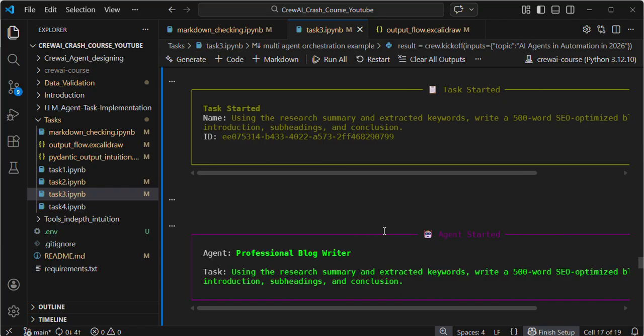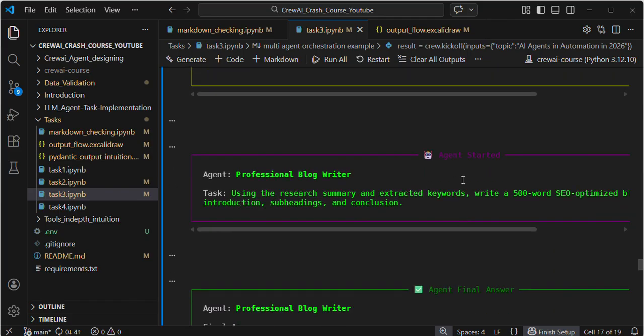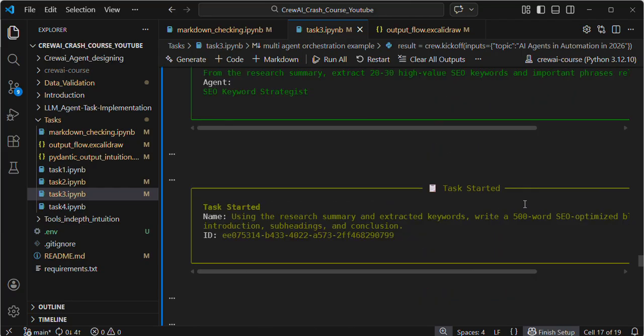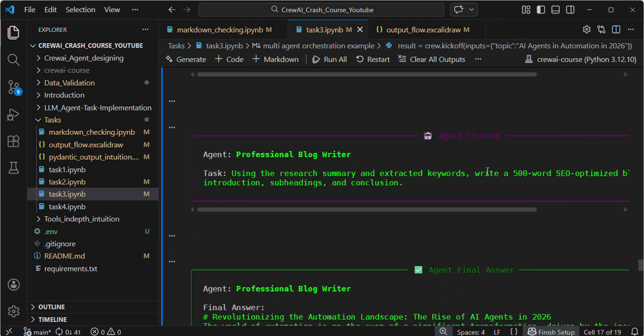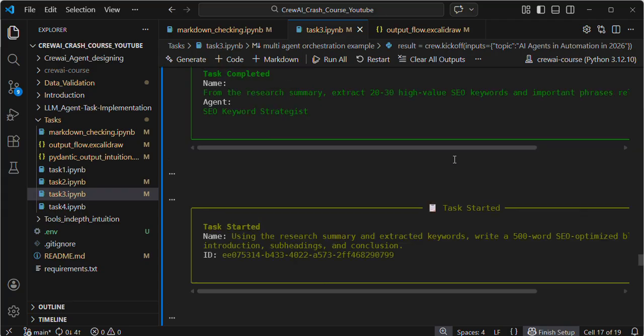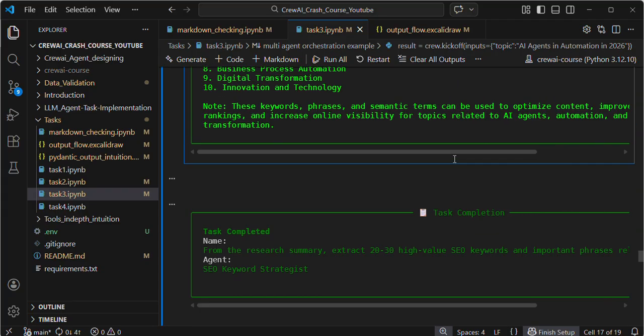Via the output you can get some knowledge about how the agents and tasks collaborated, and how one agent gives its output to the other agent. Everything you can visually get some insights. Let's say till now only agent 2 has been successfully executed. Here, if you see, the third agent has started. This is our final agent. It will be working sequentially. First agent finishes, then second agent starts.